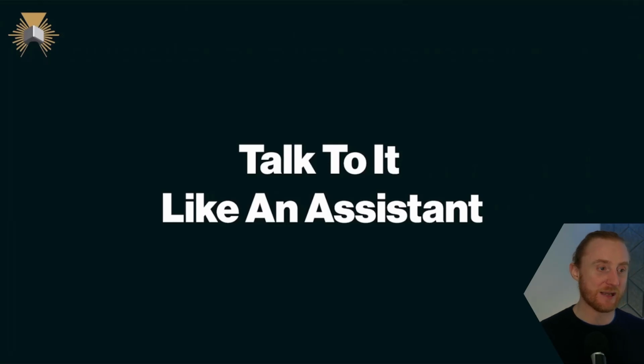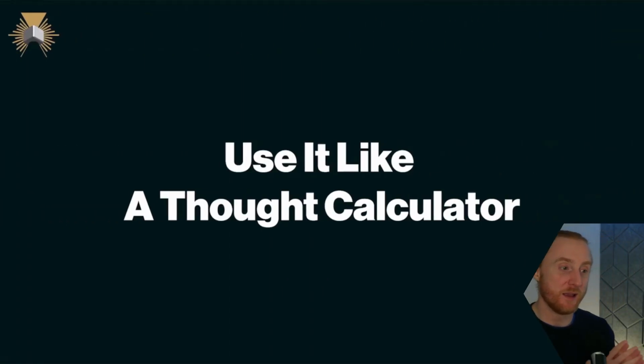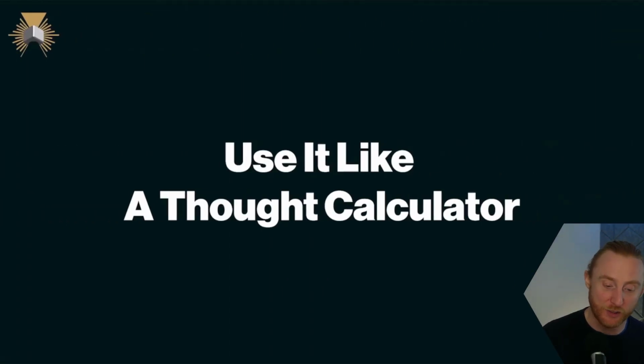Whatever the process is to get to the number, you're just tapping it into the calculator. You're going to do the same thing here, but you're going to talk to it like an assistant while you are doing it, okay? So we're going to demonstrate that and this principle together: how to use it like a thought calculator and how to talk to it like an assistant. You need to think of using it like a calculator, but at the same time, use it like an assistant. So let's switch over to a demonstration and show you what I mean.